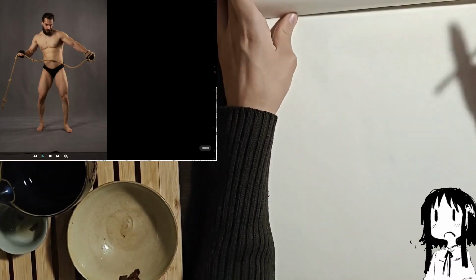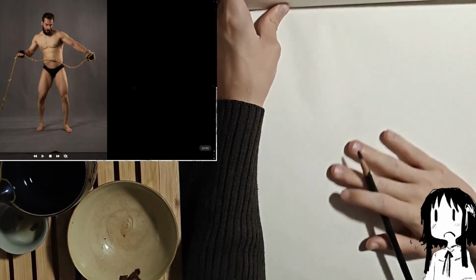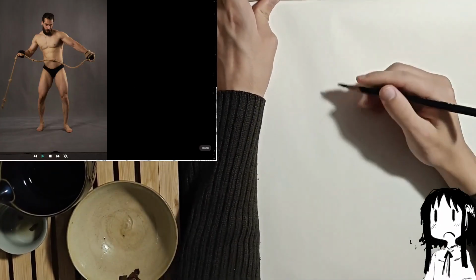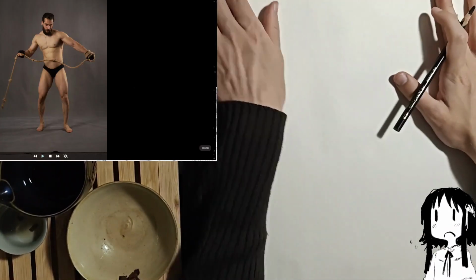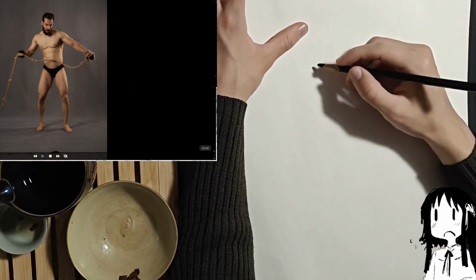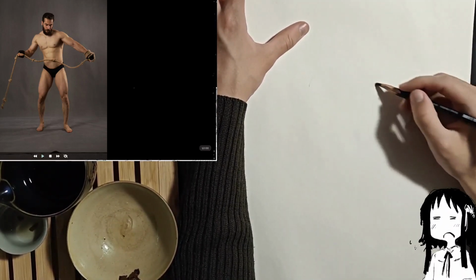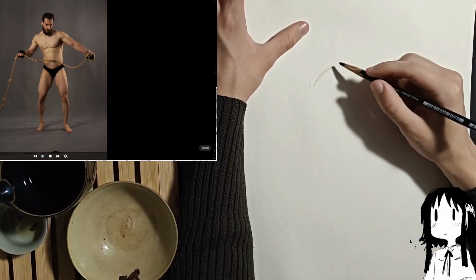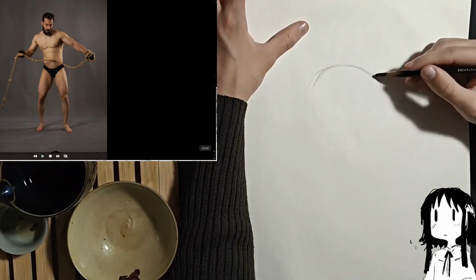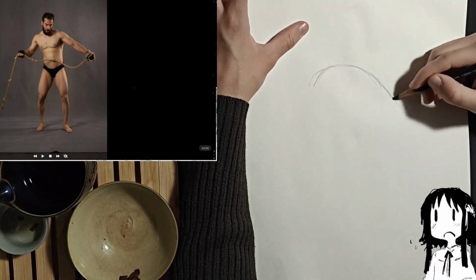So again, in gesture, we start with the big ideas of where the flow is. So in here it would be this motion, just going like that.